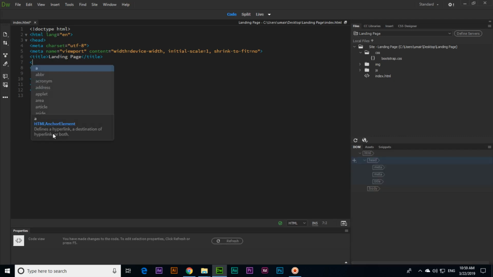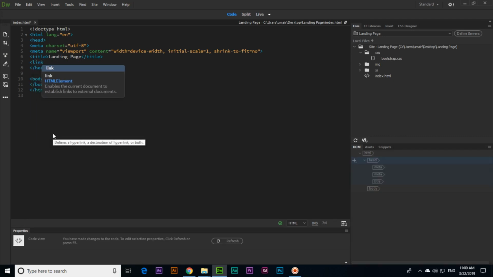This is the HTML tag, link, then the attribute href, hyperlink reference, and then you can click browse, or CSS/bootstrap.css, and then the next attribute is rel, relation, equals stylesheet. We can add an HTML comment before this like this, Bootstrap CSS, so we can easily understand.